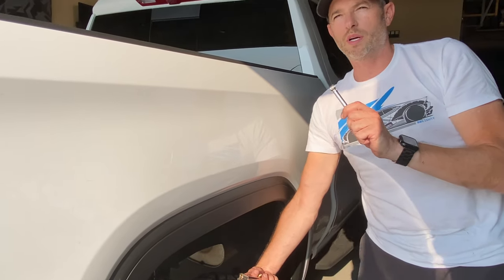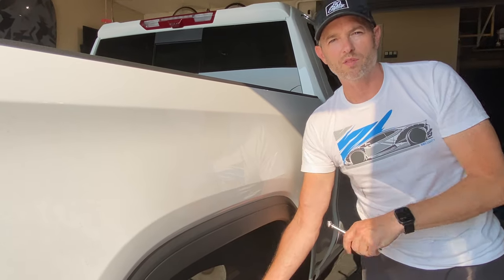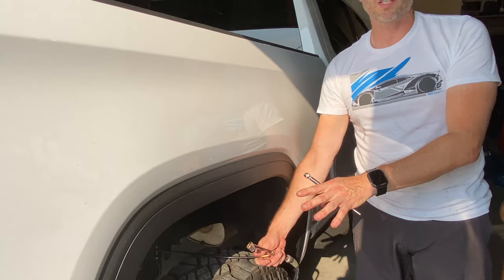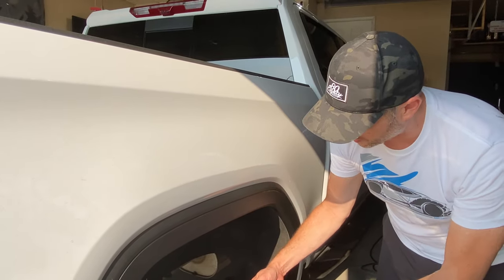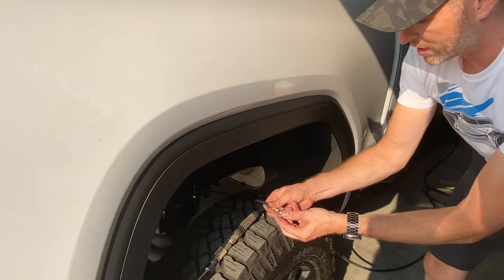So when I was towing my holiday trailer, the same one with my last truck, around 70 pounds was the sweet spot. I'm not sure what it's going to be with this, but now I have the ability to do that having these airbags. So I'm going to let this down a little bit because it looks a little bit funny.